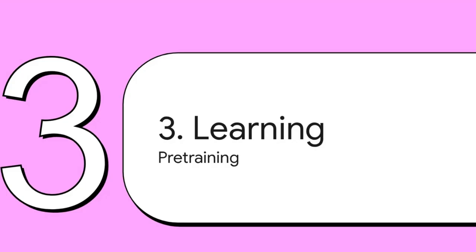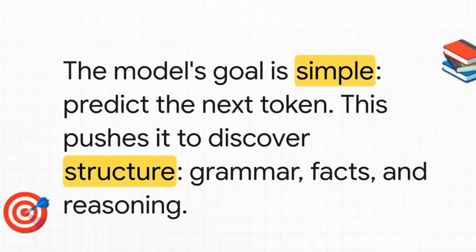So we've got this incredibly powerful engine, right? The transformer. But every engine needs fuel. And for an AI model, that fuel is, well, it's a staggering amount of human knowledge. We're talking text and data from basically the entire internet and more. Now, during its first phase of training, what we call pre-training, the model's goal is actually shockingly simple. Just predict the next token. That's it. It's fed billions and billions of pages from books, articles, and websites, and its only job is to guess what comes next. But by doing this over and over trillions of times, something incredible happens.